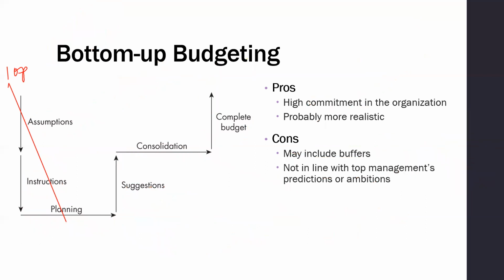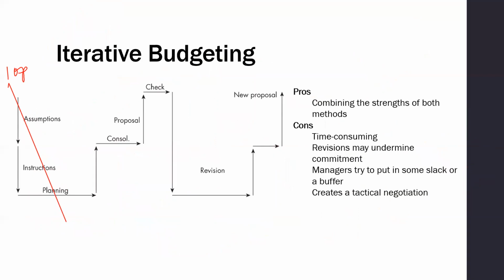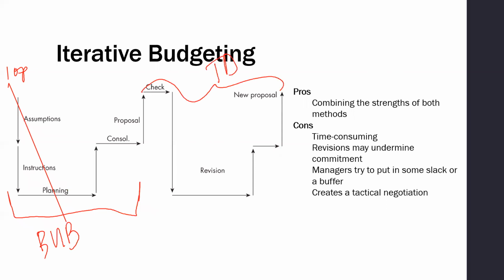The middle ground is what we call the iterative budgeting. So it starts out as bottom-up. So this portion is bottom-up budgeting. But this portion is top-down budgeting. Right? So it starts out at bottom-up and then in the first approval, titignan ng management, ay, hindi ako happy dyan. Increase net profit by 5%. Then, you make the revisions. And then there's a new proposal, and it's iterative. So, kung hindi pa rin masaya management, revise it.